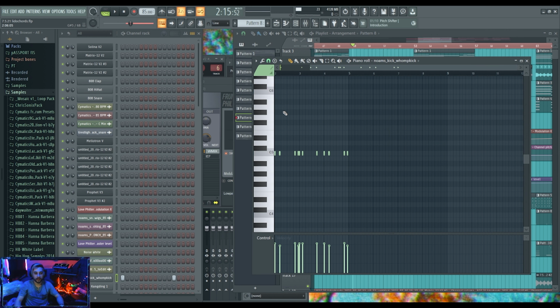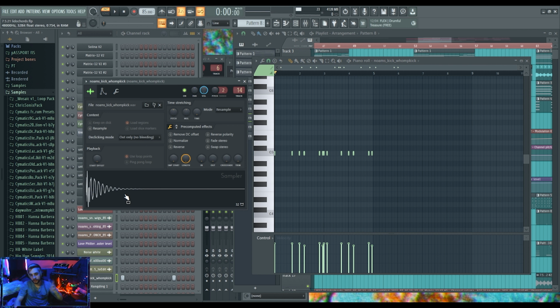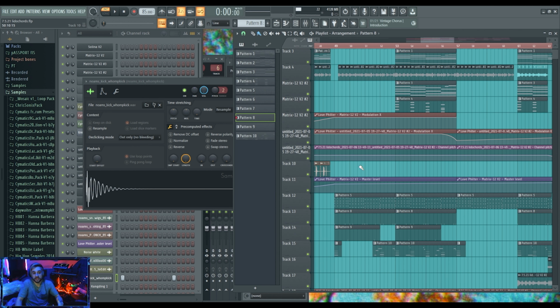So we also have just some kicks here. This specific kick is a kick that I designed using some Foley sounds. I can't remember what the original sound was for this kick, but this is the kick that ended up being sound designed. It's a nice clicky kick, but it also has some beef in the bottom. I love using it for things like this.